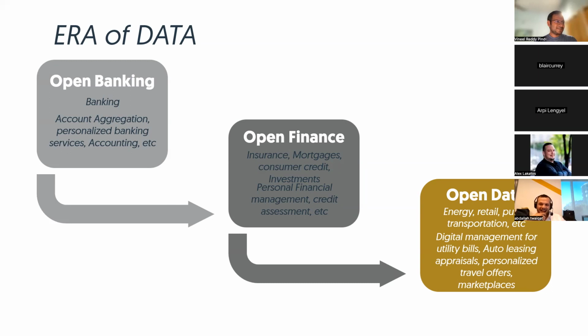So after open banking, there's open finance, where we broaden our scope to additional services from the banking industry in general, to reach insurance, mortgages, customer credit, investments, professional financial management, credit assessment, and all of that. Based on our legislation, because everything started from there, the Central Bank of Jordan is targeting open finance. So we need to define our scope better to understand how we should implement our open APIs for that. And our ultimate goal, based on our King's vision, is to reach open data, where we connect all the dots together from different industries, so we can reach a digital economy at the end, which is our ultimate goal here in Jordan.